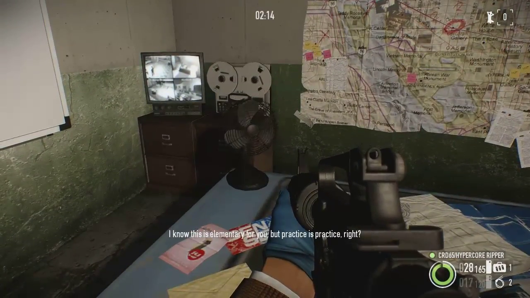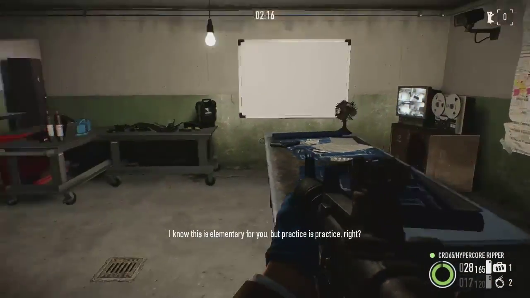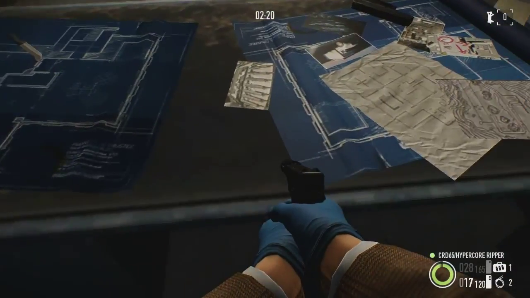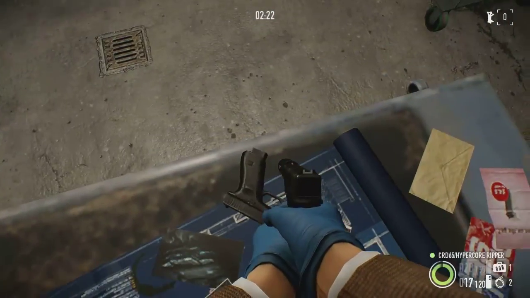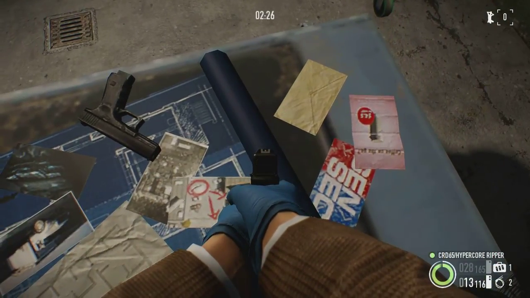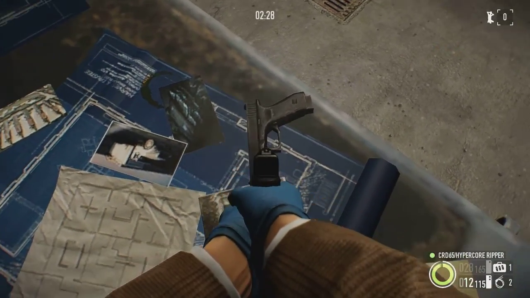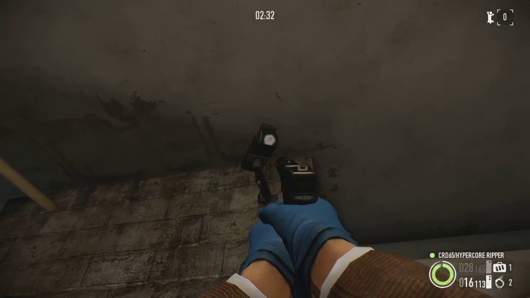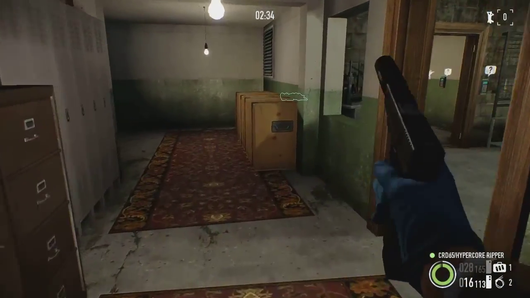I know this is elementary for you, but practice is practice, right? Yes, yes, yes. I know what you're talking about. And look at all this wonderful stuff. These are my drawings. That's my other gun, which I can not shoot. No. Oh, okay. Shame. That's a security camera. Oh no, what a shame.